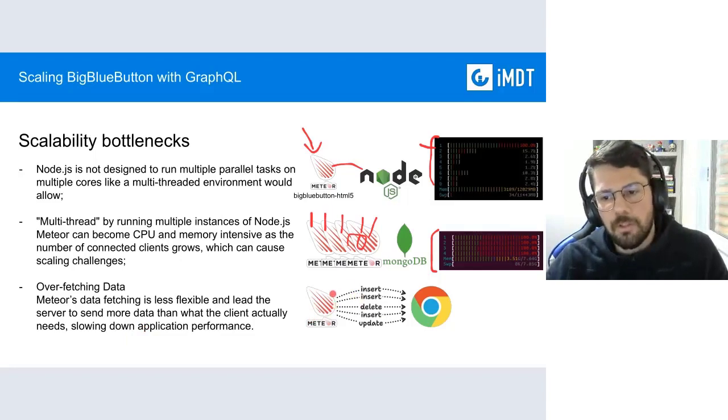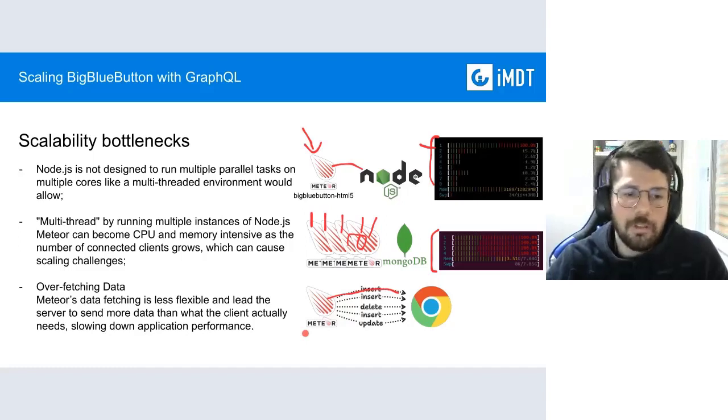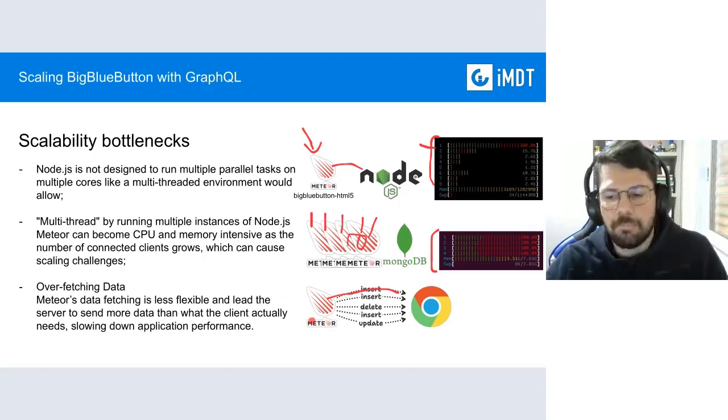So all the time, everything that happens in the server is sent to the client. All inserts, all deletes, all updates. So if you have 1,000 users connected and something happens, Meteor will send every action to every client, and it became a problem. It's really intensive traffic of data.